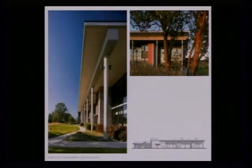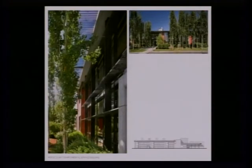So we designed this overhang at 20 feet, and that seemed to be the distance out that we needed in order to keep the glare off of the first row of computers back from the circulation aisle through the majority of the year. We looked at it through the spring and fall months and tried to hit that magic time. And then beyond that, we just have to simply rely on shades. At some point, that sun's going to drop low enough that you just have to deal with it with blinds. But we did the vast majority of the work with this 20-foot overhang.